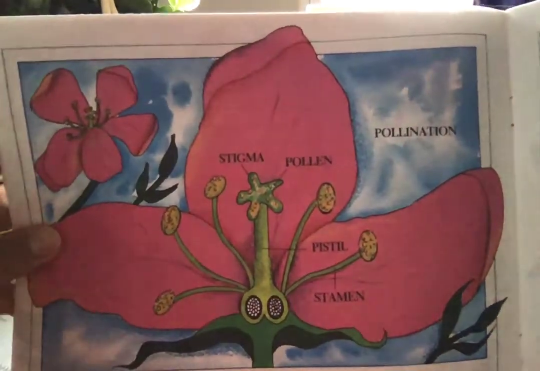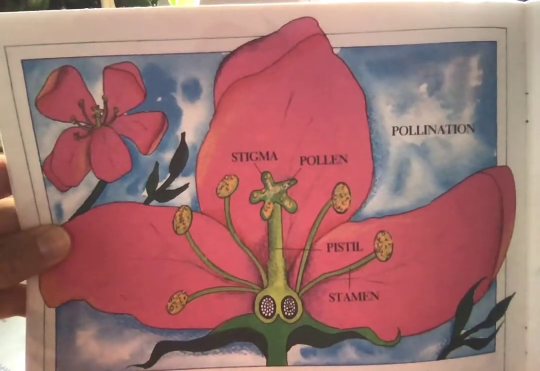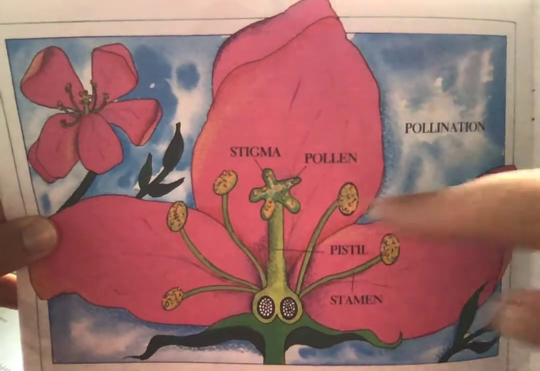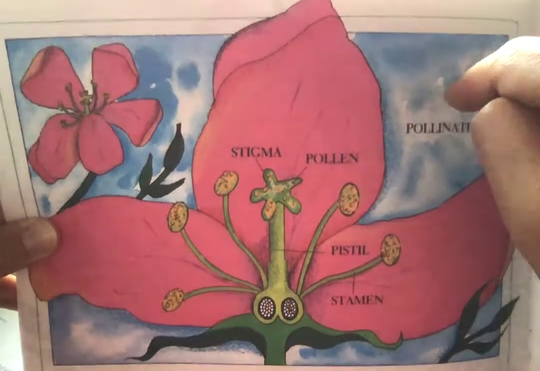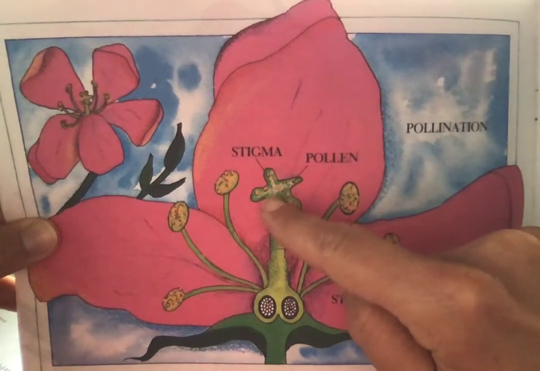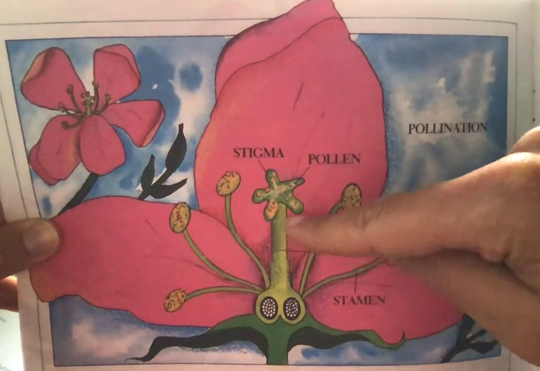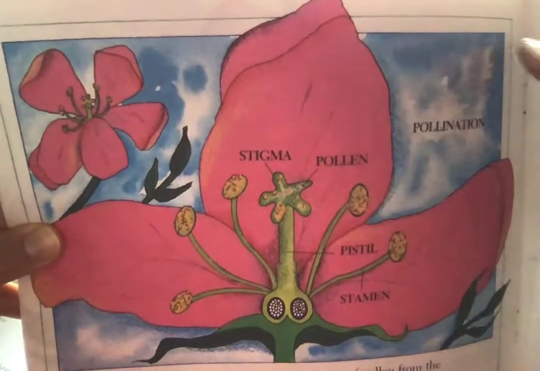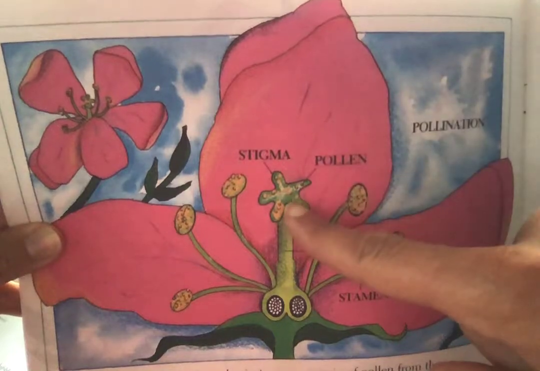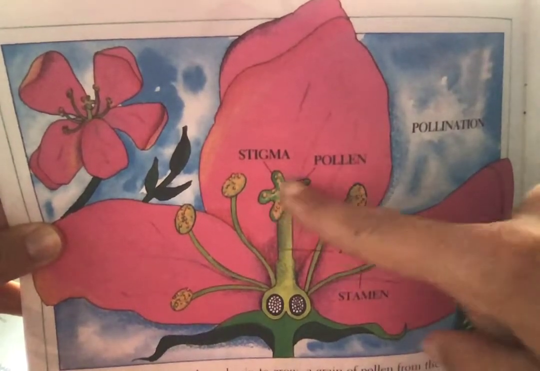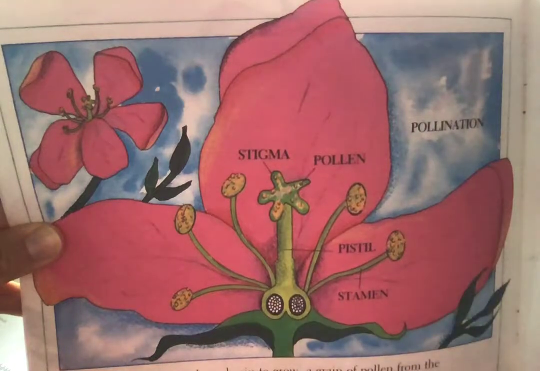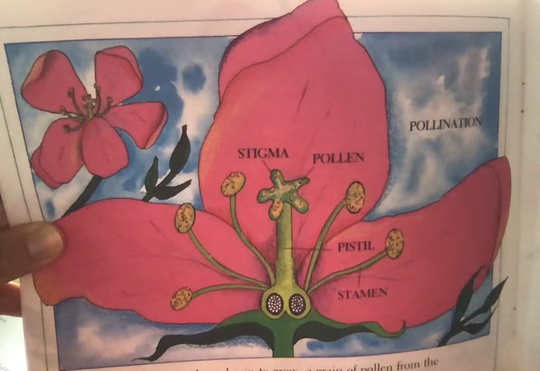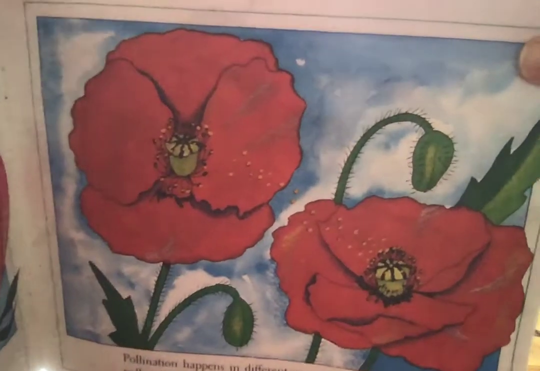Before a seed can begin to grow, a grain of pollen from the stamen must land on the stigma at the top of the pistil of a flower like itself. So, some pollen from another flower needs to come and go right onto the stigma. This is called pollination. So that's why it's so important we have little insects that fly around. They bring pollen from other flowers, and it lands on the stigma, mixes together, and then down here is where the seeds are made. If we didn't have insects or pollinators, we wouldn't have any more flowers, you guys. And we probably wouldn't have any more fruit or vegetables.